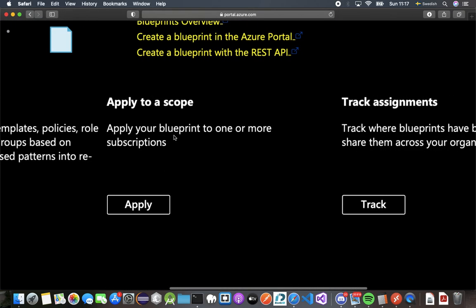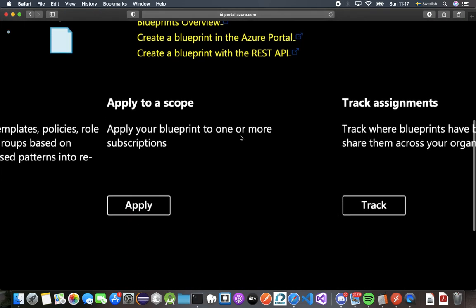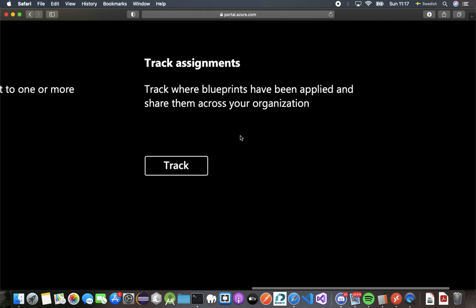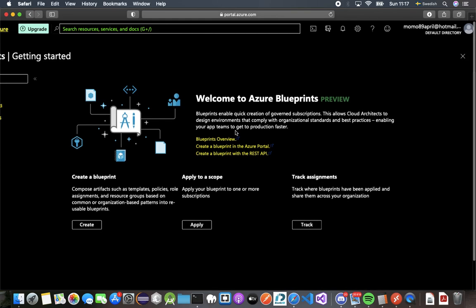Apply to scope, apply your blueprint to one or more subscriptions, and track assignments.